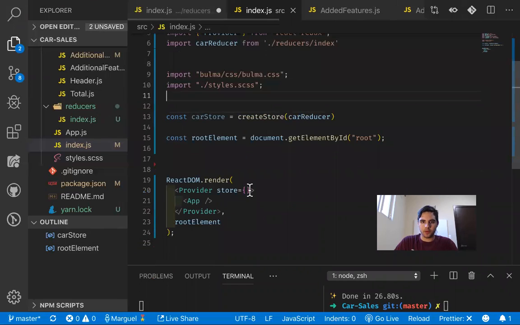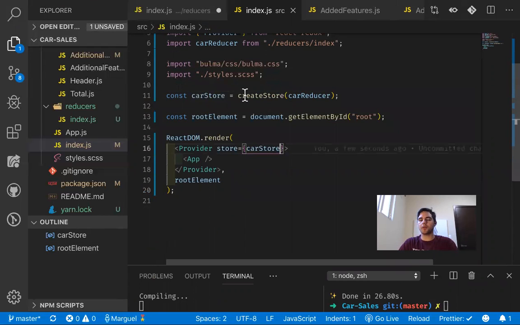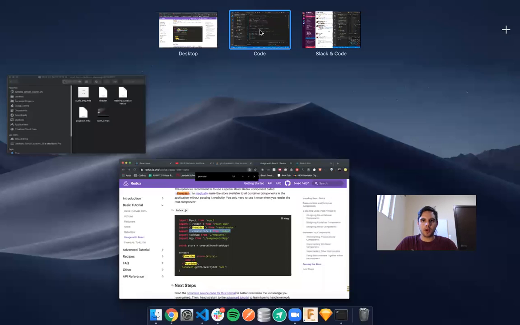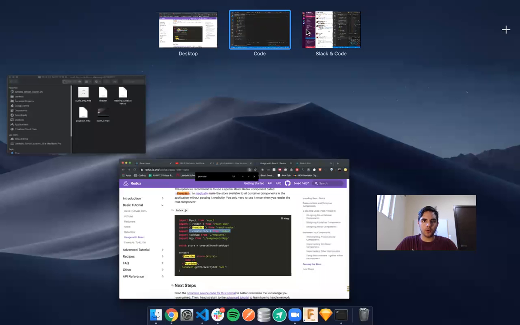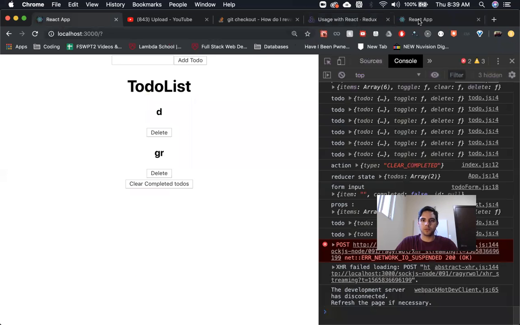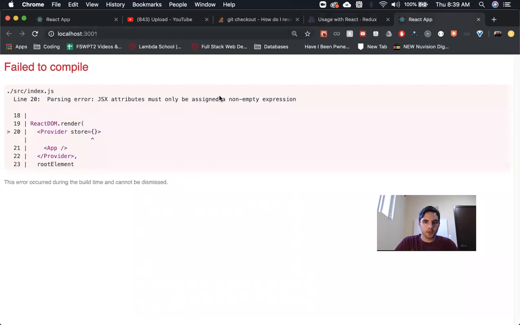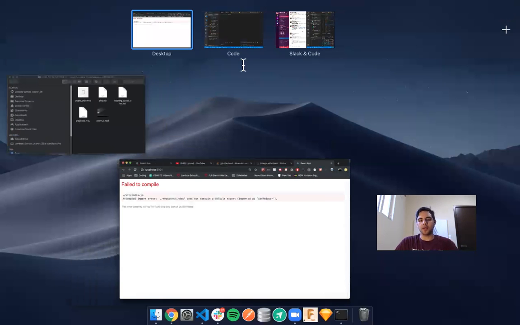And now we have to put this carStore inside our provider store. Okay, and this is going to fail right now because there isn't anything on the reducer yet. So let's go to our code. So reducer index does not contain the default export of carReducer. And now we're going to go and set that up.